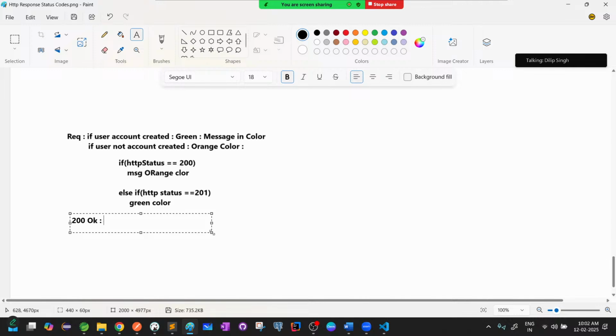If they write, if 200, okay, they will immediately make a table format based on the requirement, and they will display email, number, all your info. If they get 204 as the status code, they will display in red color, email ID not found. Like that, they will display a message. Email ID not found, like that. So that is how they will use status codes. It even makes a meaningful API.